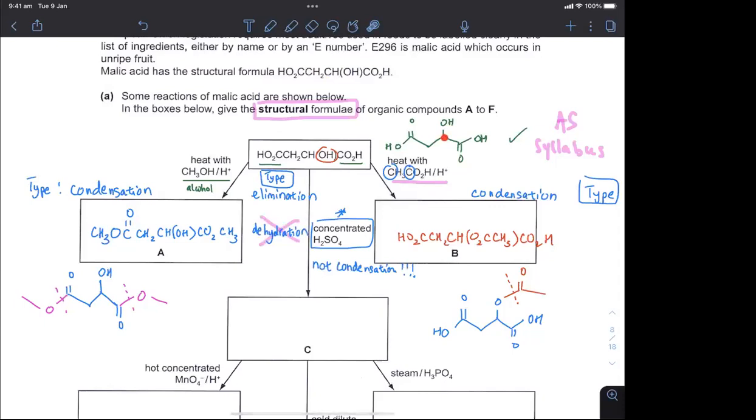We look at the OH there. We look at the next carbon because we're trying to get a double bond, right? There is no hydrogen here on the next carbon. Carbon forms 4 bonds, 1, 2, 3, and 4. There is no hydrogen there. On the other carbon, there is hydrogen there. So I can remove the H and the OH, and I can get a double bond there. So essentially, if I draw my skeletal formula, it will look like this. I just get my double bond in between where the H and the OH were.